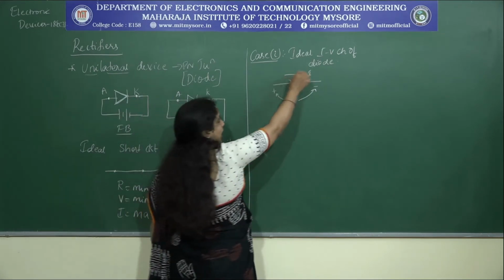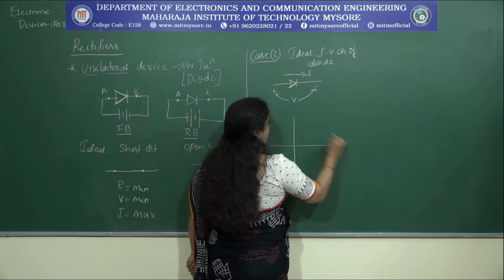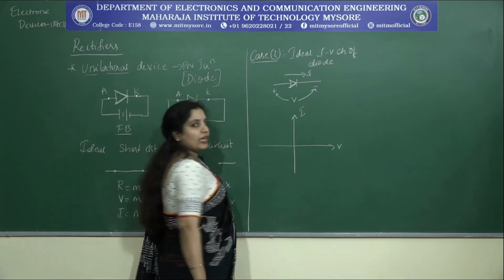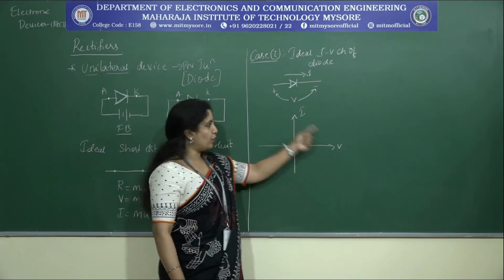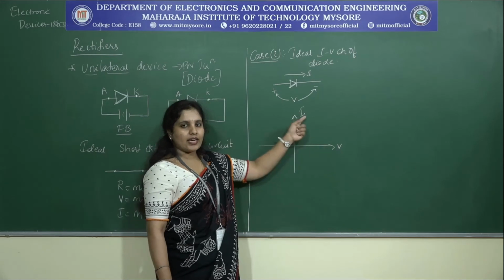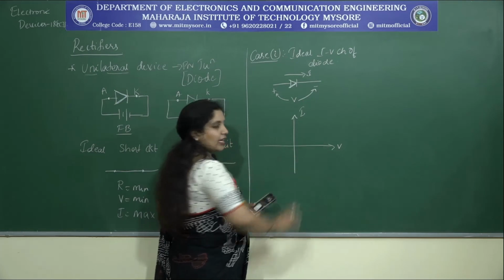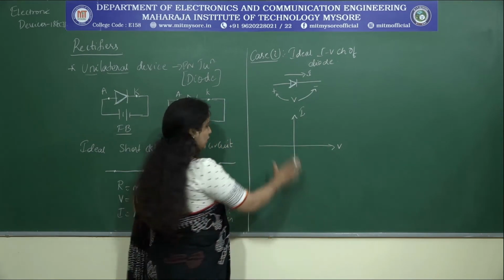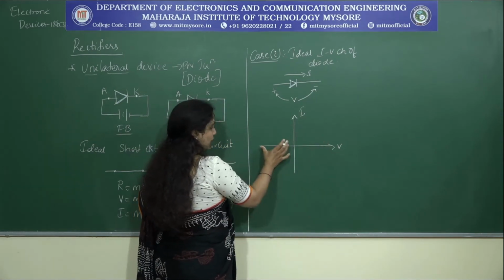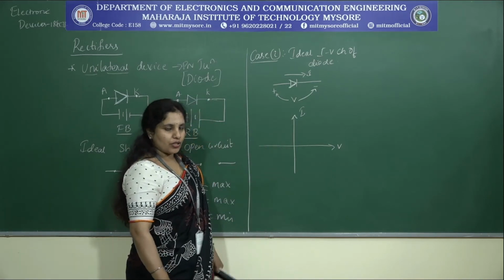Done? Now, when I have such a kind of device, an ideal diode, if I want to plot the IV characteristics, voltage is the input and current is the output that I'll be getting. Therefore, I'll consider V in the x-axis, I in the y-axis. Now, what does this region indicate? It is the forward bias region. That is when positive voltage is provided. When the negative voltage is provided, it is indicated as the reverse bias region.